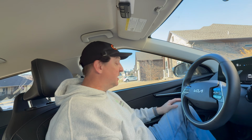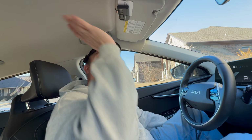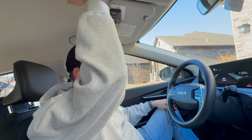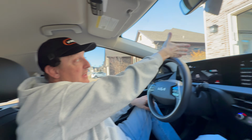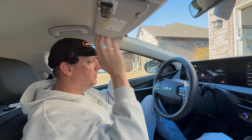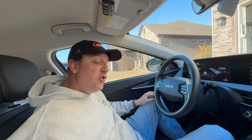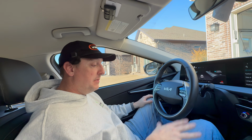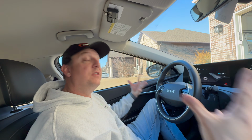Yeah, I mean, this is your car, whatever. Yeah. It does feel a bit darker in here. It does. I don't know, it's because it's a darker interior than mine. You know, this model, the Wind rear-wheel drive, does not come with the sunroof, which is fine with me. Actually, the Wind on the Kia EV9 though does come with the sunroof. So it's weird how they model and trim their cars out. But it does feel darker in here. You do have a lot of that piano black that after a while will start wearing and tearing and chipping, with your fingerprints on it. But it does feel darker in here. And it may be because you have a lighter interior in your car too. Yeah.